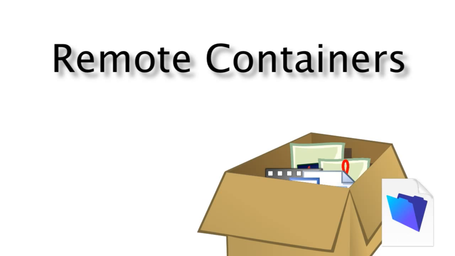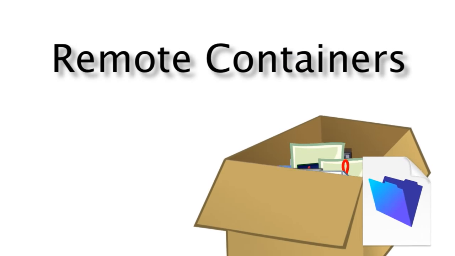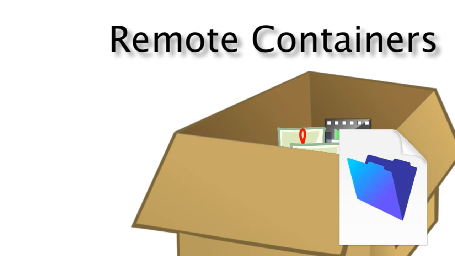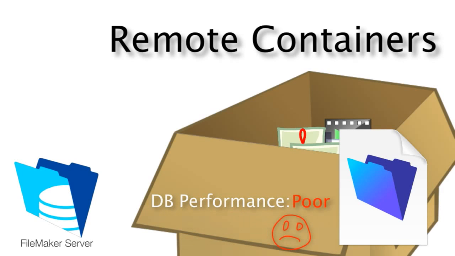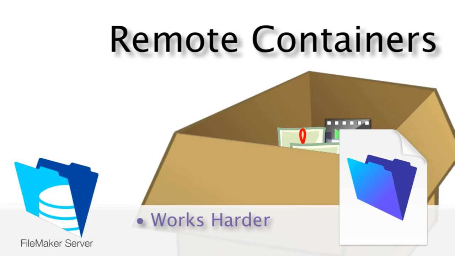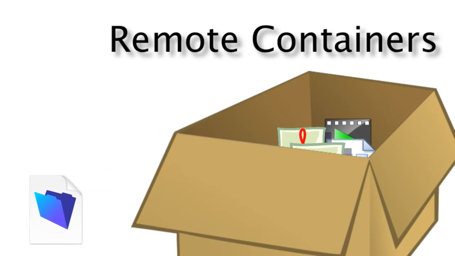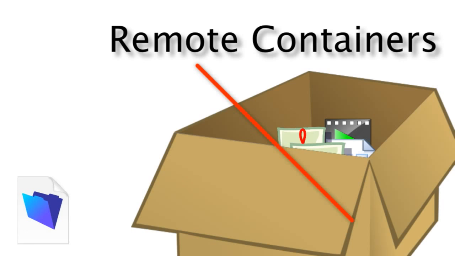As users would add new documents, new PDFs, or new Word files, or even movies, the FileMaker files themselves would rapidly grow. In fact, the FileMaker files would easily become many multiple gigabytes in size. The problem with this is that it adversely affects the performance of the database. The FileMaker server had to work harder to actually make the backups, and it actually slows the server down. There's a lot of good reasons to keep a FileMaker file as small and as nimble as possible and not bloat the size of the file with a lot of digital documents.